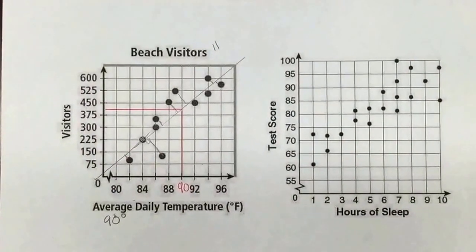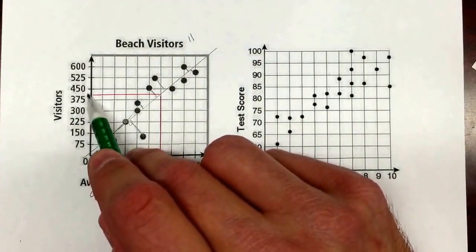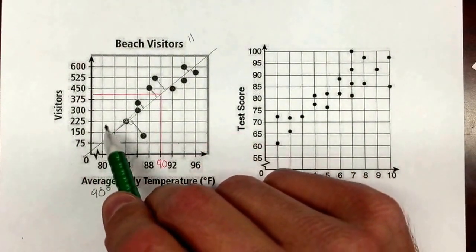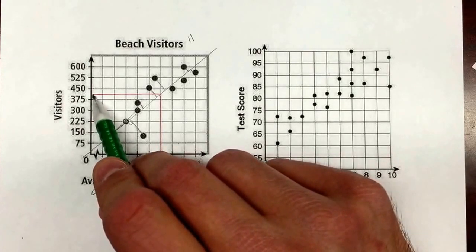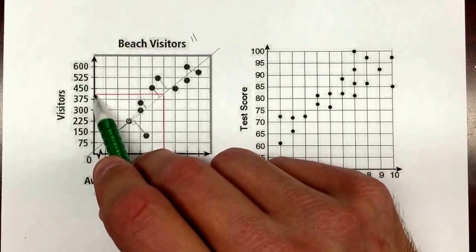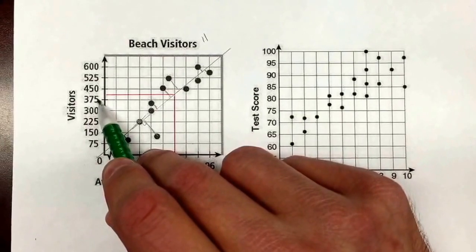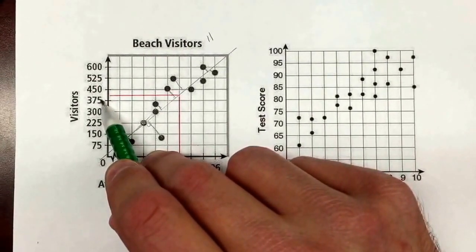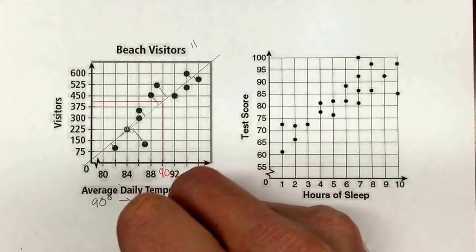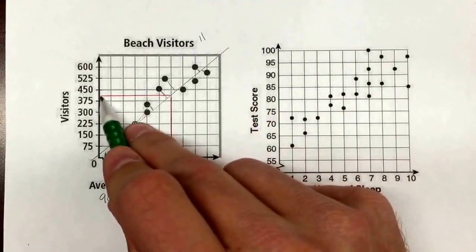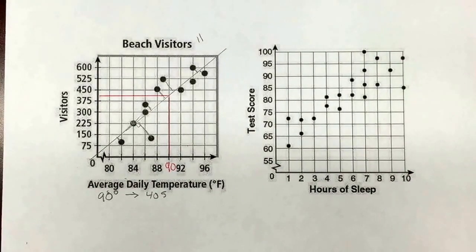And that gives me, it looks like around, well, what is there between each of these? There's 75 between each of these. So if I hit here, that looks like about, to me, half a 75. So take maybe 30, take half a 75, which is 37.50, and add 37.50 to 375. So what would that be? It's around 405. So my guess would be that's about 405. It's kind of hard to tell on here what it would be. You can see where yours lines up and try to make an estimate based on that too.